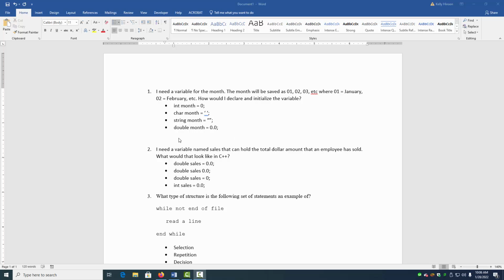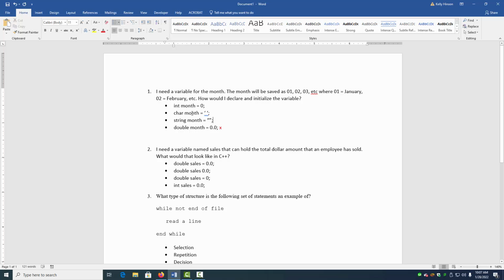So the first thing is these are whole numbers that we're going to use for the month. So the first thing you can do coming down through here is mark off, don't pick the one that is a double data type, right? Because the double data type means you have a decimal point. So we want to mark that one off. The second one you might want to consider is the character.